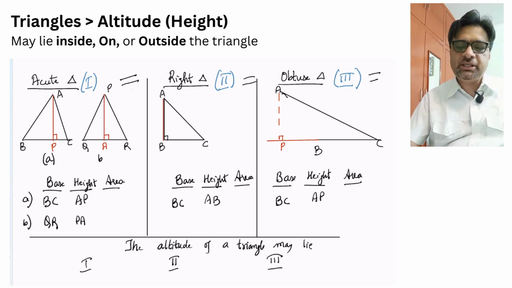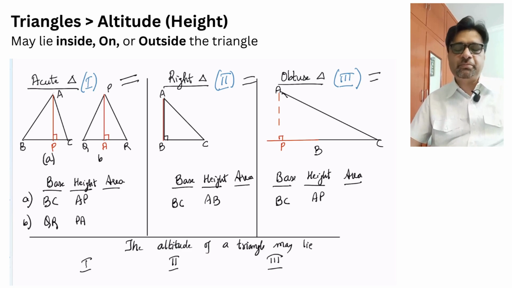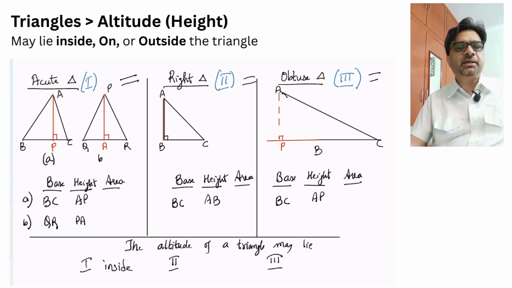So in the first case, which is an acute triangle, you see that the altitude, in this case AP, is inside the triangle, and this is the visual that runs through our mind, as I was mentioning earlier. Now this is absolutely correct, there's nothing wrong in this visual, but if this is the only visual that runs through our mind when we hear altitude, then our understanding is incomplete. Not incorrect, but incomplete. Because in the first case, yes, the altitude lies inside the triangle. Absolutely fine. So the altitude of the triangle lies inside the triangle when the triangle is an acute triangle.